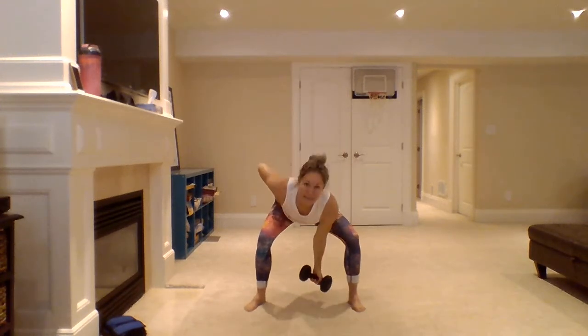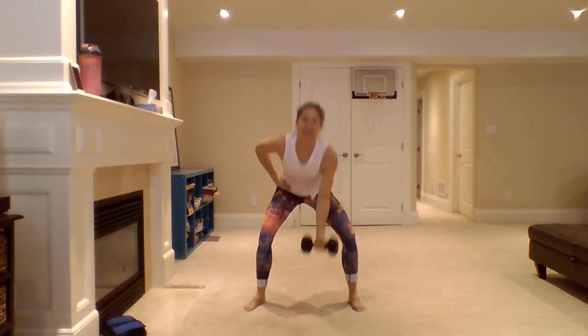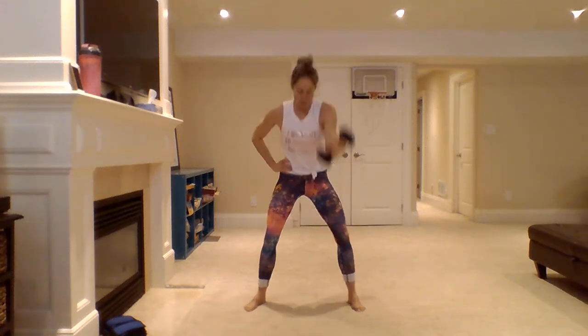Squeeze it in. Open, bring it back. Down low, squeeze up. Open, curl it in. Bring it low, squeeze it up with control. Open, tuck it in. Down low, squeeze up nice and tight, guys. Tummy's pushed. It's all pulled in tight. Let's go. Push yourself to the mats. Bring it in. Lower down.